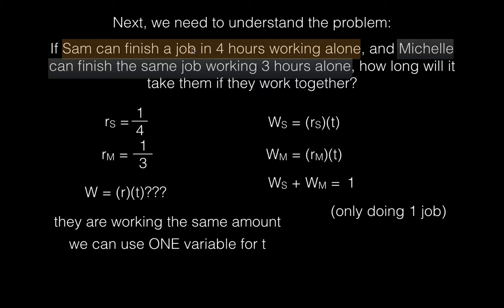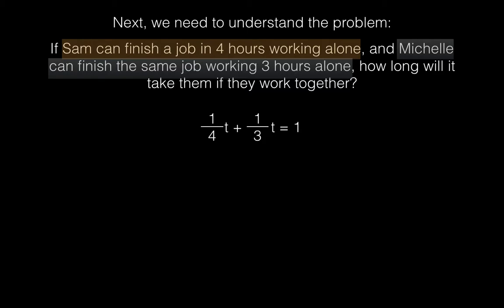If it said Sam can finish in 4 hours, Michelle can finish in 3 hours, how long would it take for them to finish 7 batches? Then you'd put 7. How long for them to finish 5 batches? You'd put a 5. But if they're just working that same job, you're going to set it equal to 1. Alright, so this is our setup. This is what we're looking for in terms of being able to do. So again, we should know that Sam's work is rate times time. So you would do Sam's work rate times time plus Michelle's work rate times time equals 1. And so that is what we end up with. You don't need all that setup if you get used to what's going on. So again, Sam finished his job in 4 hours.